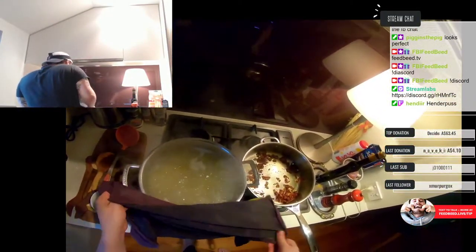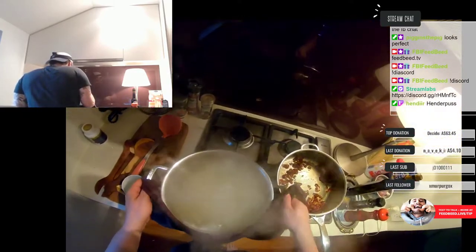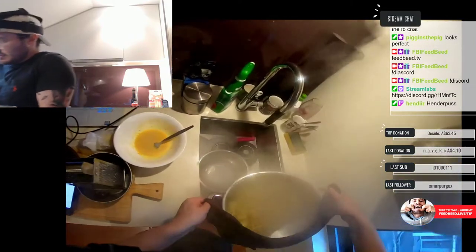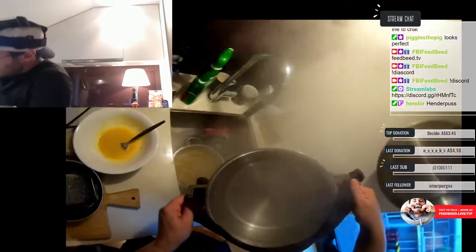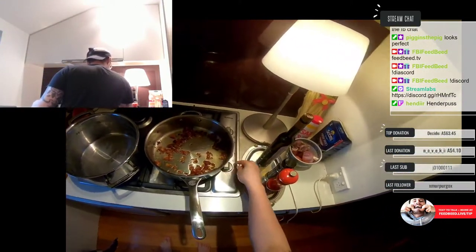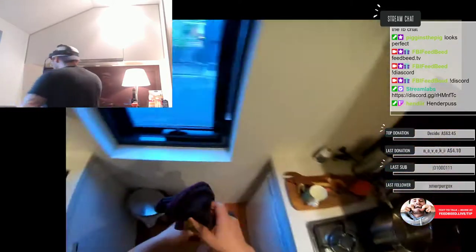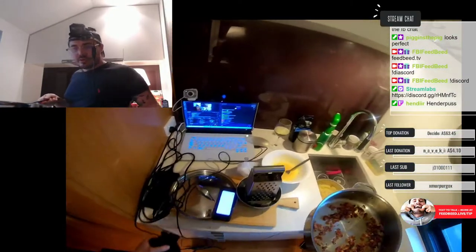Leaving the heat on because we're going to cook. All right, guys, draining over the sink. All right. Now, moving this out of the way. I'm actually gonna turn that heat off for a second, but we will need to add it again. So this is how we make the sauce. It's so simple. All we've done is we've fried up the pancetta. As you can see here, we deglazed it with a little bit of white wine.